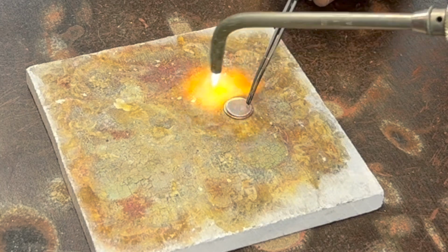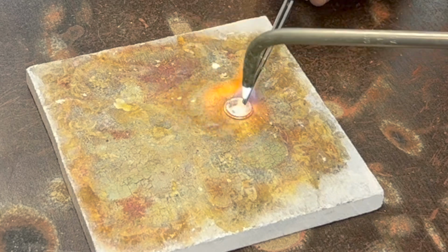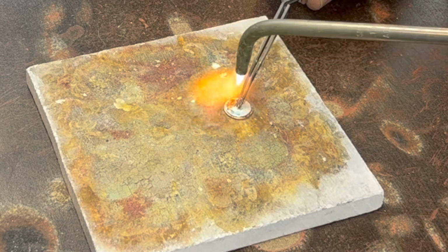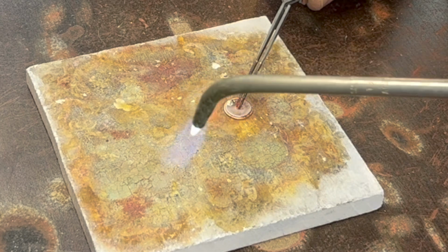Sometimes when you're trying to solder one piece of metal on top of another, once the solder flows, it'll start skating around a little bit on you. So that's why I have the pliers or the tweezers here in case I need to move it back into place a little bit. I don't want it to be too far off center.